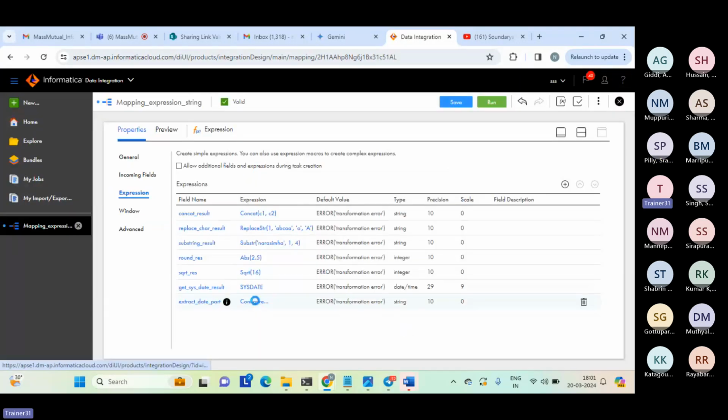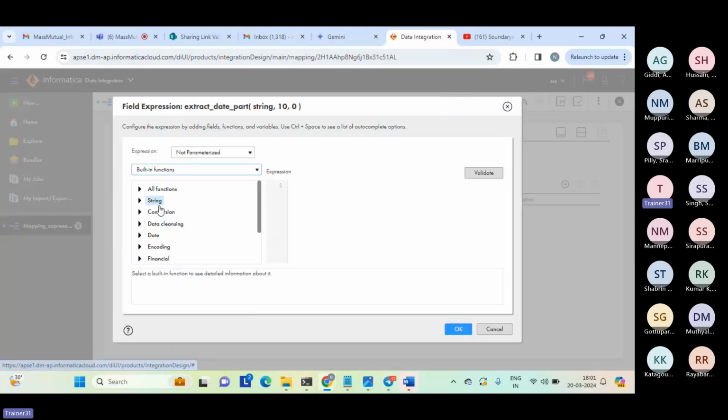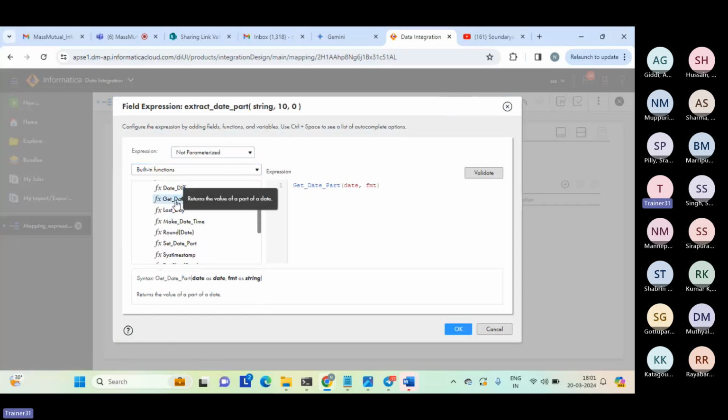Now click on configure and go to built-in functions and expand date. You can see date, right? Here we can see get date part. Select get date part, where we can see in the bottom it returns the value of a part of a date. First, let us specify the date, let's say sysdate, and then the format.